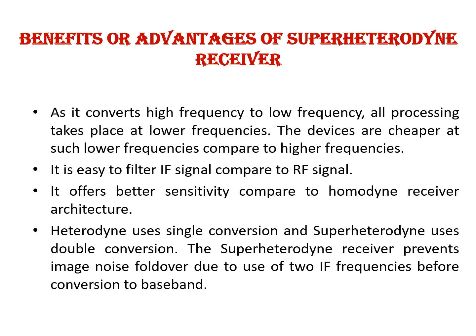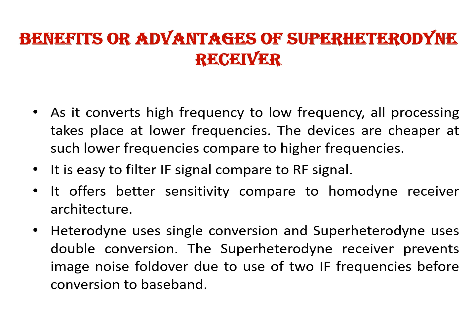Then what are the advantages of the superheterodyne receiver? This receiver converts high frequency to low frequency, and all the processes, that is, the IF amplification, filters and amplifiers, operate only at lower frequencies. Because of this low frequency, it will be available anywhere, and we can get the low frequency as well as the high frequency. Then, it is easy to amplify and filter the IF signal compared to the RF signal.